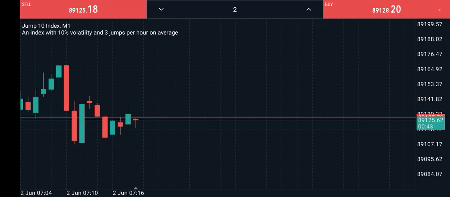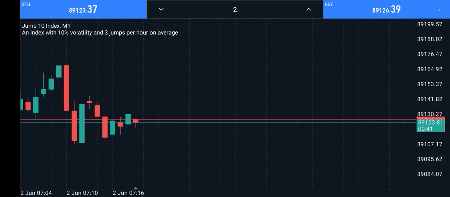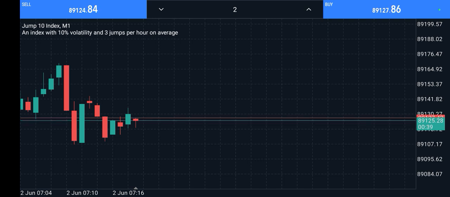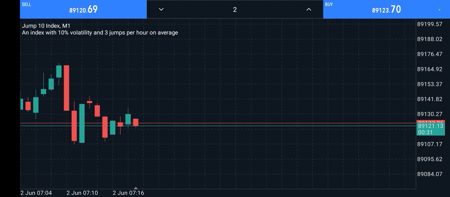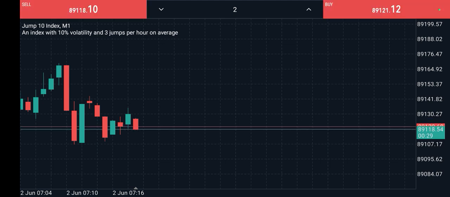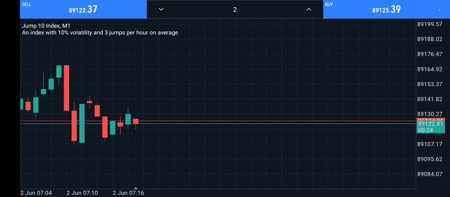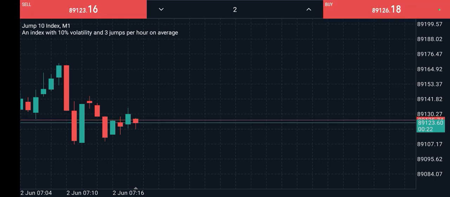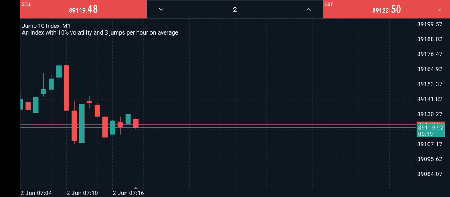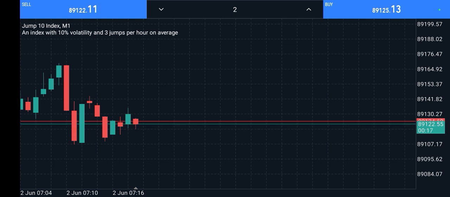Then we have pending order. When you hear pending, you already know that they are talking about waiting. Something you set and you are waiting for is pending. A pending transaction. So under the pending order, we have the stop order and we have the limit order. Under the stop order, we have the buy stop and the sell stop. I'm going to explain all these things to us.